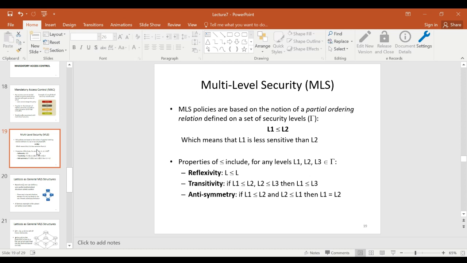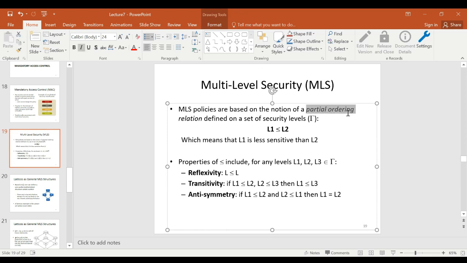express the concept of multi-level security, we have to go back to its mathematical roots. And the idea of an MLS policy, or multi-level security policy, is the presence of something we call a partial ordering relation. Okay, so a partial ordering relation is any mathematical relation that can be used to compare things. So if you wanted to say that one level L1 was less important than another level L2, then that would be an ordering or a partial ordering relation.